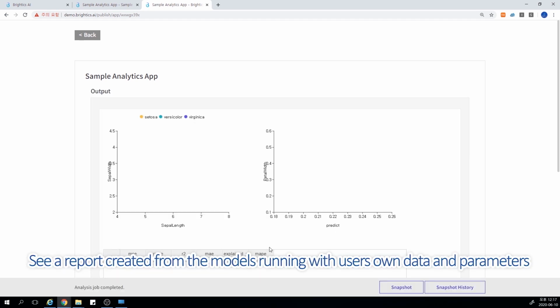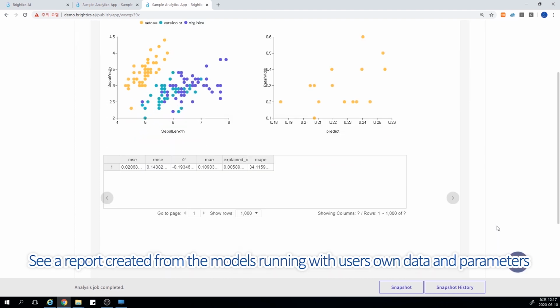All right, so now what we can see is a report created from models running with the user's own data and their own selected parameters.